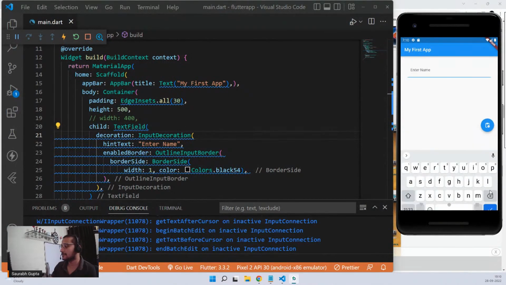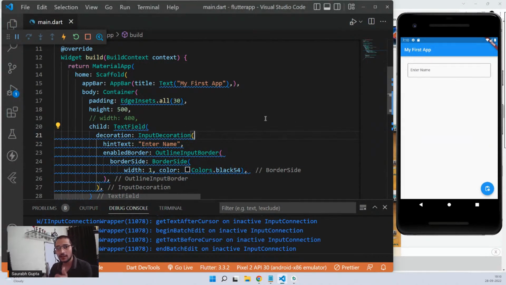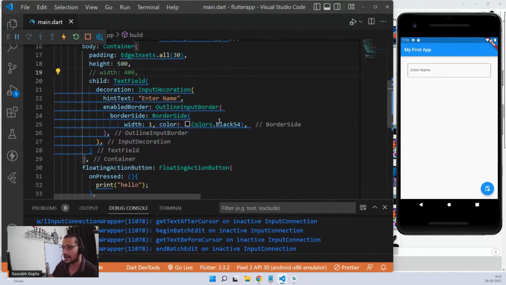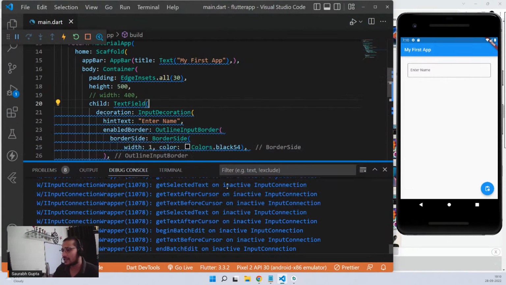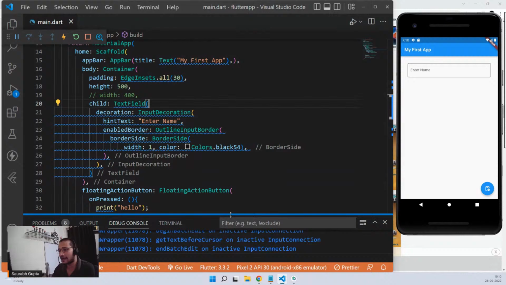Is it clear, guys? Everyone? So that's how you can simply create an input field. Okay, so now you know how to create an input field. And if you want to create a form, you can just go on like that. So in this case, guys, see, you have to read the errors here. So initially it might get a little trickier.